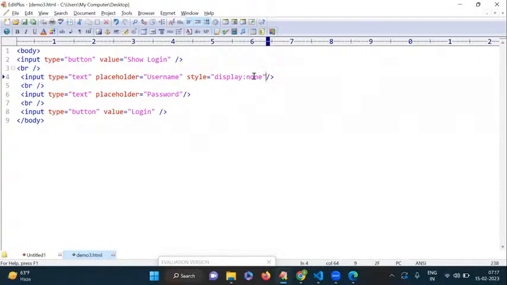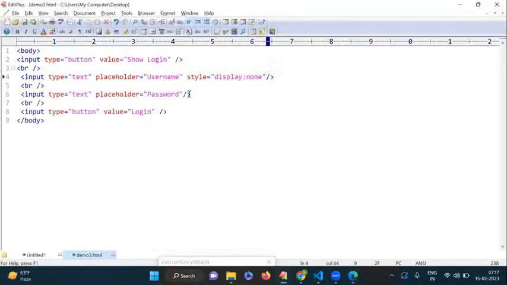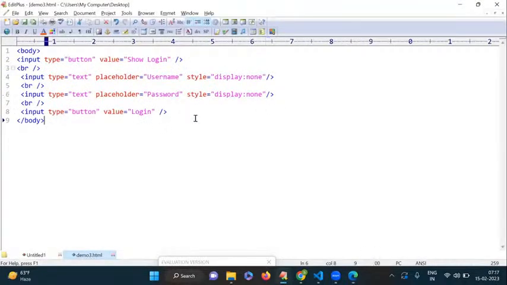I am hiding the username with display none. Refresh, and the username is hidden. Here also, style equal to display none for the password. And the login button also we need to hide.